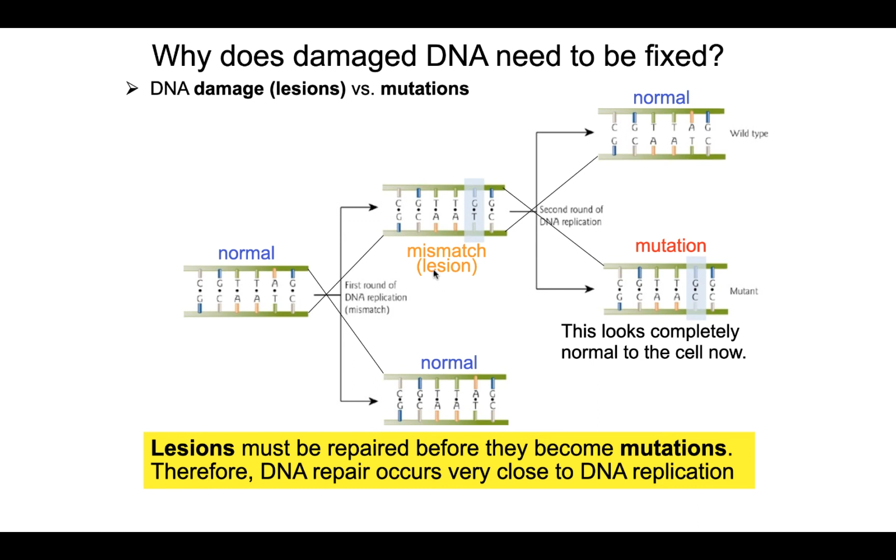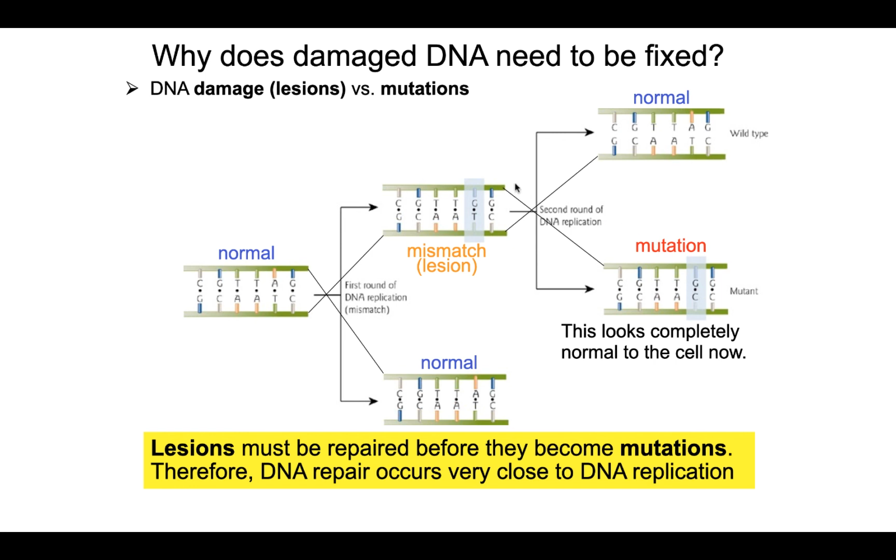Okay, now, if that lesion is not fixed at this particular point, then this is what's going to happen. So this parent strand is going to serve as a template to make this, and that's going to be normal, right? This one is completely the same as this grandmother DNA here. But this one here, if that G doesn't get fixed, and it's going to be now the template, and if it gets read right, that G to this C, boom, this is now a mutation. We used to have an AT base pair, and now it's a GC base pair, and there's nothing that cell can do to detect that that should not be the way it is. It is now a mutation.